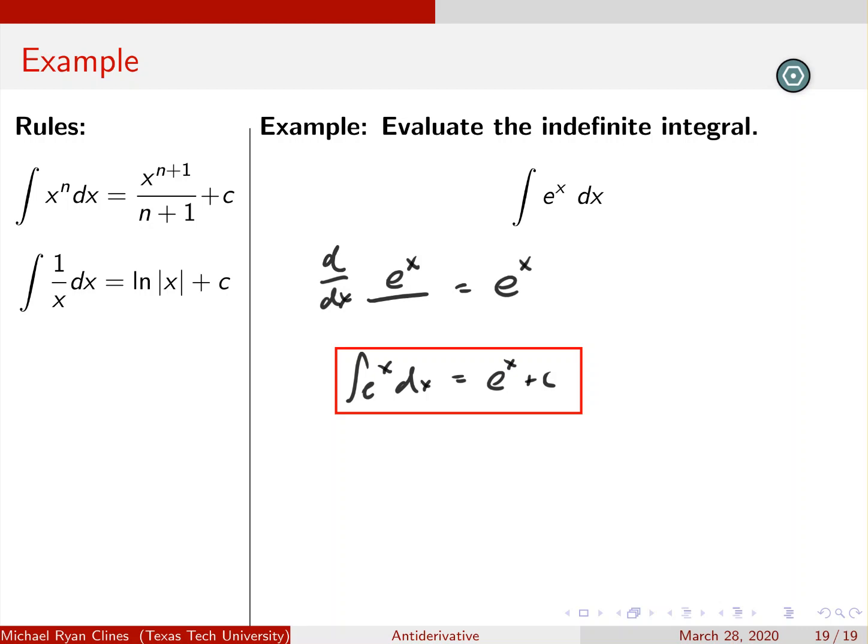Now notice all the functions, excluding the polynomials, that we have tackled today have been relatively simple. They have been straight rules that we know. We have them by heart. We have our list. But none of them are too terribly complicated functions. It's not like sine of 2x plus 7 where we have to use the chain rule. Notice none of the things we did involve the chain rule. That's because when you integrate something where a chain rule was involved, we have to use a lot more machinery to get that job done. The problem gets a lot more complicated. So right now, we are just focused on the examples where we do not have to do that.